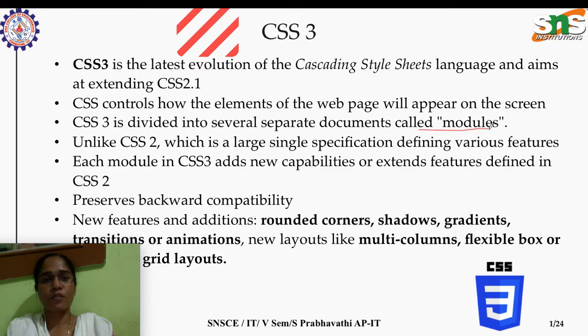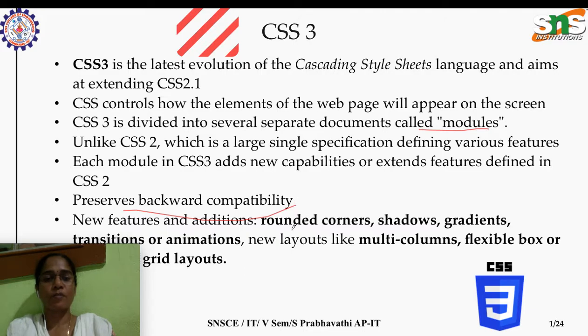Each module will have its new capabilities or the extended features of the previous version, and of course CSS3 preserves backward compatibility. It means it supports CSS2 features. The browser will still render or use the CSS2 versions, apart from new features which are added in CSS3.